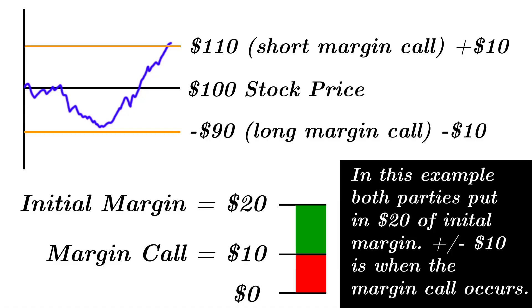Say the asset starts at $100 and margin bands are put in place. When the stock's bouncing around within the bands, nobody changes money. But when you cross one of these bounds — let's say there's a $10 up and a $10 down — if the stock price gets to $110, you have what's called a margin call. You have to put margin up front as collateral, essentially showing you're able to cover the position. When you hit a margin call, the party at risk of having to pay has to put more money down to cover the position. The broker will call up and say: 'You're losing, you need to put more money down, or we'll close out the position.'